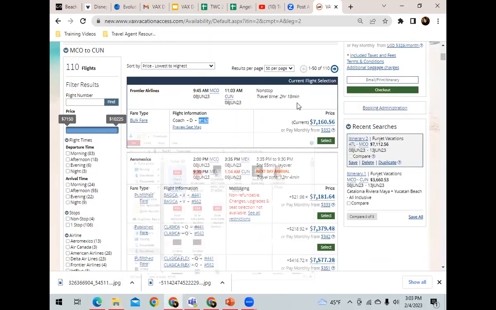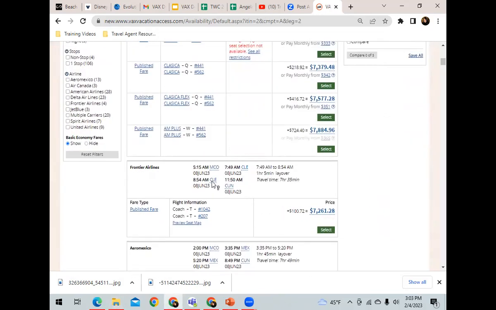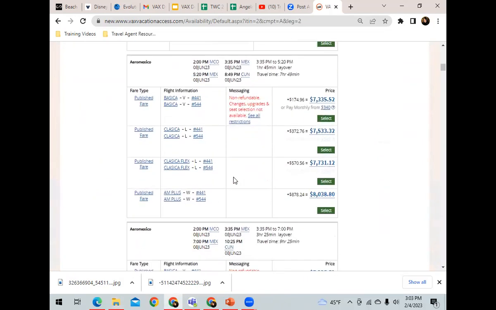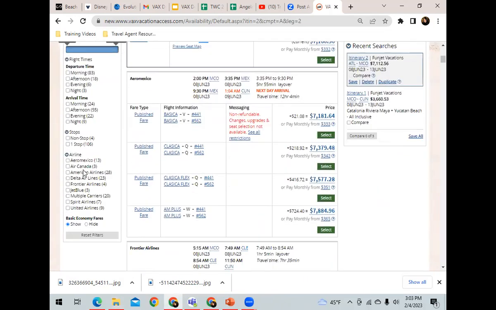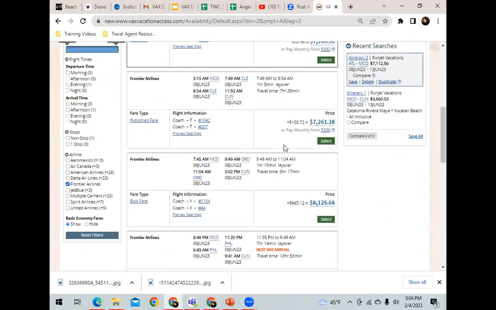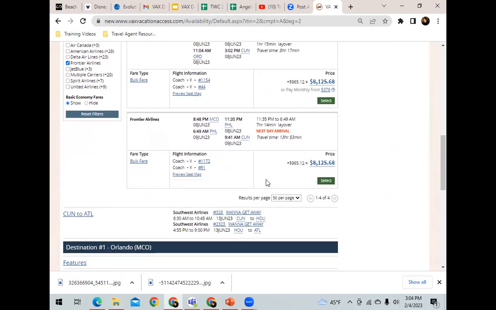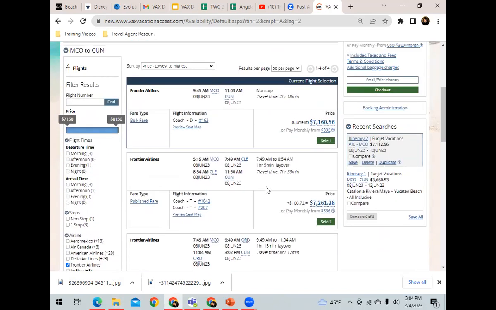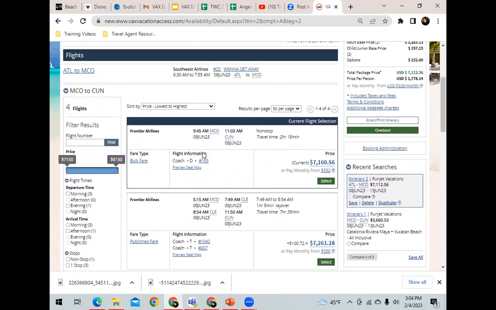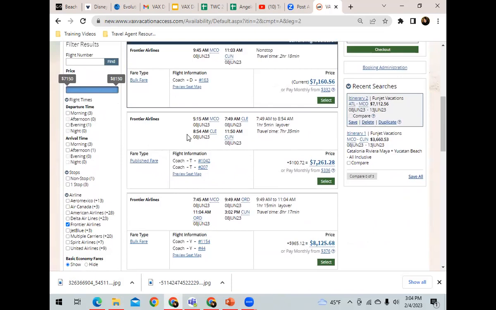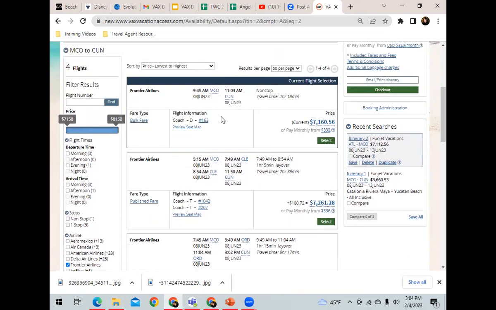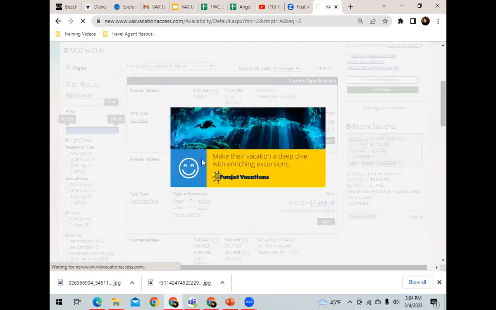So let me bring this down here. And let's go try to find Frontier. And again, here we go. I'm just going to go ahead and select Frontier because I know that that's the one I'm looking for. I'm not sure why it's not bringing up the other option, but if I needed to look it up separately, I could, okay? And it's not bringing that one up for some reason. So I'm just going to select this one because we're just demonstrating how to actually go about doing it, okay?